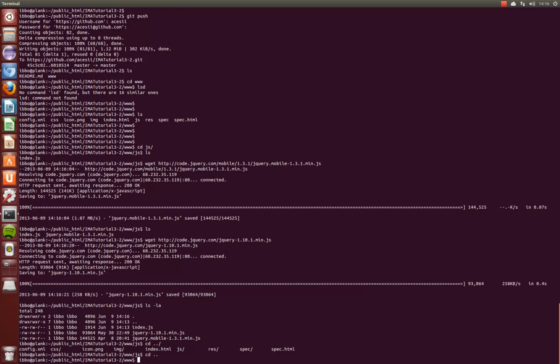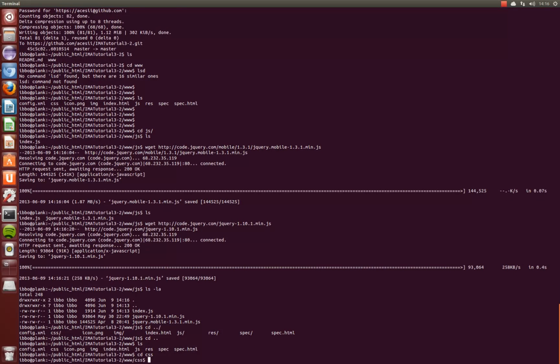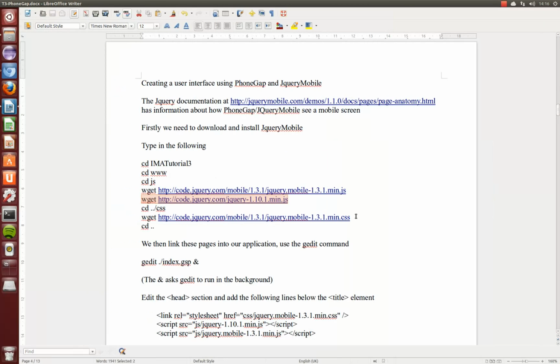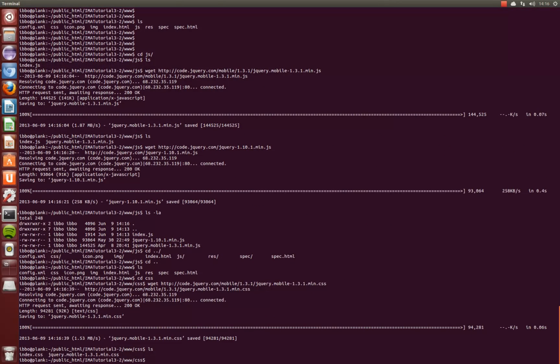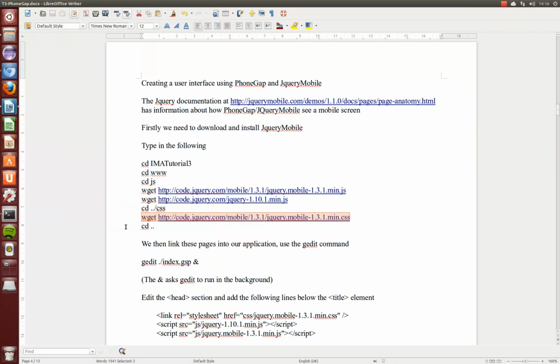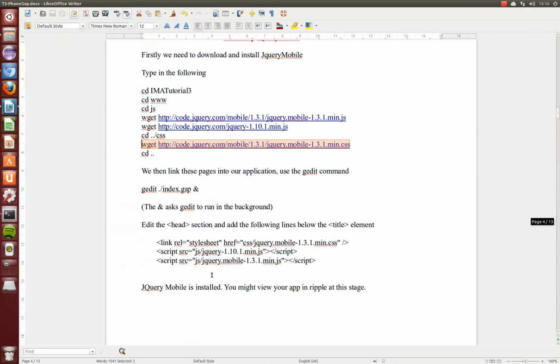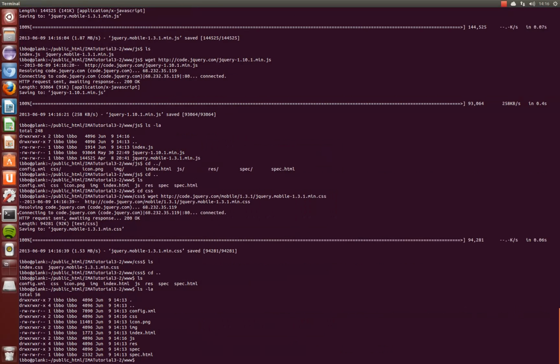So we cd .. which is the parent directory, and then we'll cd into the CSS directory, and then we'll wget the jQuery Mobile CSS files. Okay, so all we've done is to pull some JavaScript and some CSS resources from off the internet into our project, and the final thing we need to do is to actually tell our project that we'd like to use these. So back in the www directory, if you remember, index.html is what we edited last time.